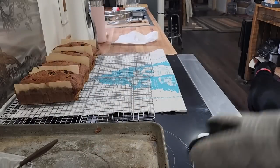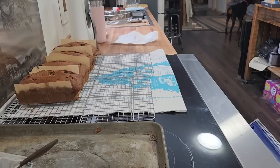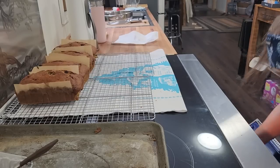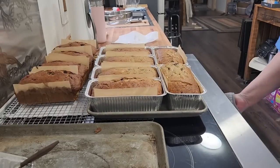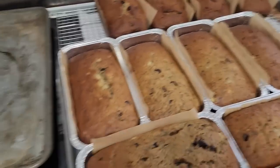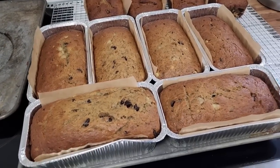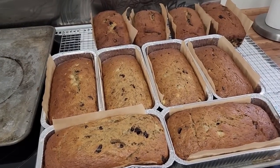Okay, we're gonna pull out the second tray. Hot. Oh yes, there we go. Beautiful it is. Okay, there is our banana bread. 10 beautiful loaves. We're going to get these all pulled out, let them cool off completely, package them up, and send them on their way.